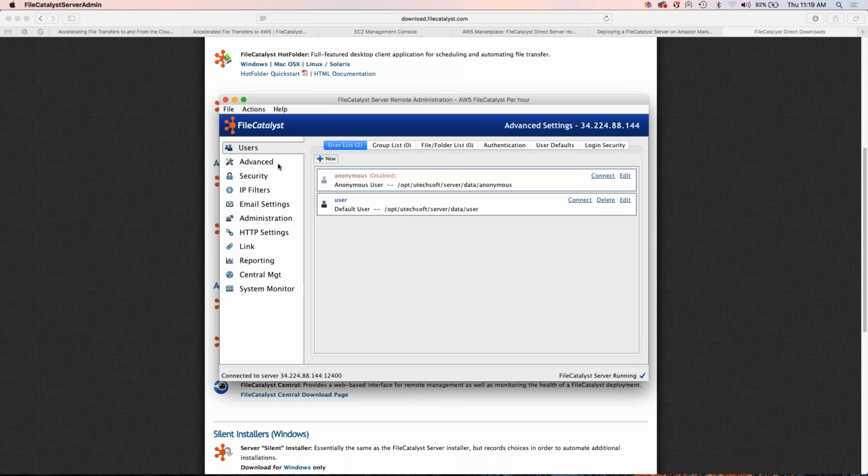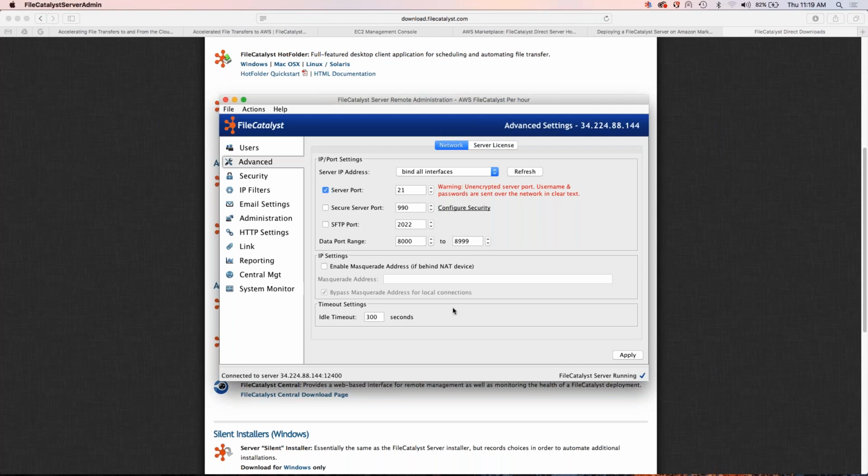The first thing you'll have to do, because we're running on AWS, it is behind a NAT device. You need to enable IP Masquerade. So when you enable IP Masquerade, you have to specify the public IP of the Amazon instance. So in this case, it's the same IP specified to log in. So you enter the IP over there. If you wish to use a DNS to connect using the remote admin, we don't support DNS entries over here. It has to be an IP, so you'd have to use the IP over here. Hit apply.